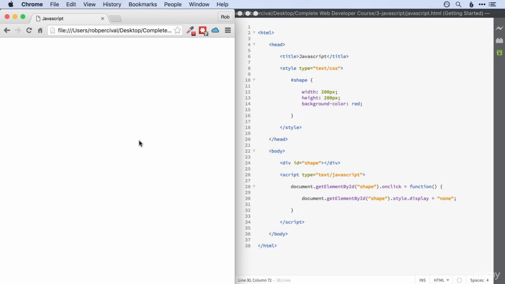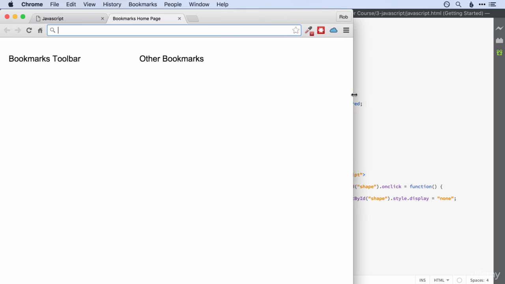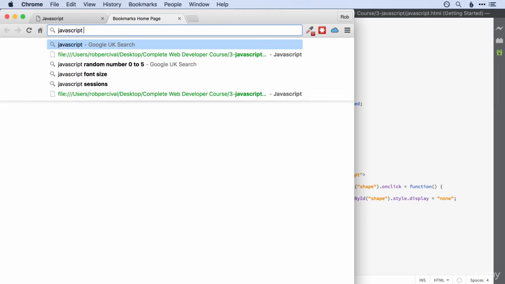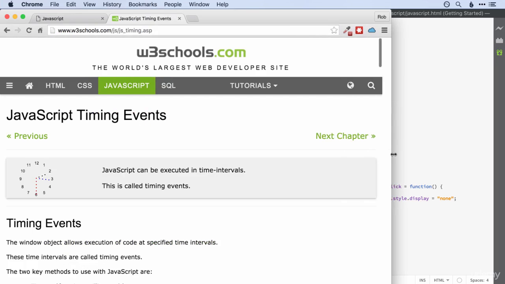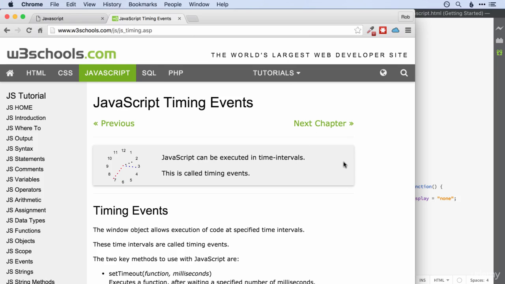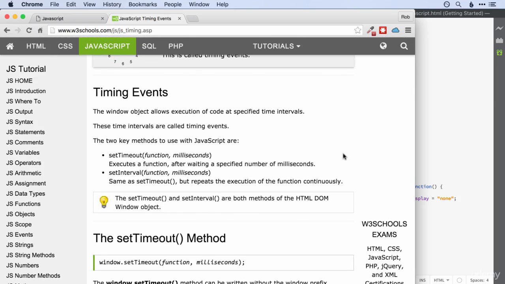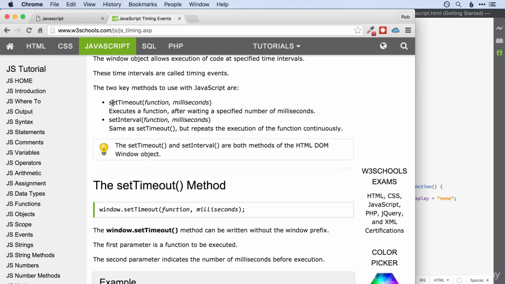All right, now the main new thing, as I mentioned here, is the idea of a timer, which we haven't introduced, but let's see if we can have a Google and figure something out. So I'll go for something like JavaScript timer, JavaScript timing events. That looks promising, and it's good old W3 schools as well. So we want to work out how long it takes before the user has tapped on the square. Now, set timeout executes a function after waiting a specified number of milliseconds. We will need that actually later on when we want to make the square appear after a random period of time, but that's not what we need at the moment.